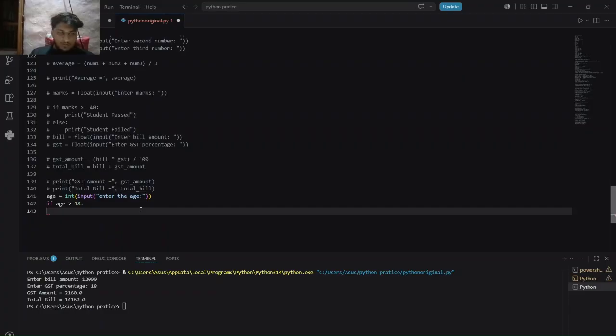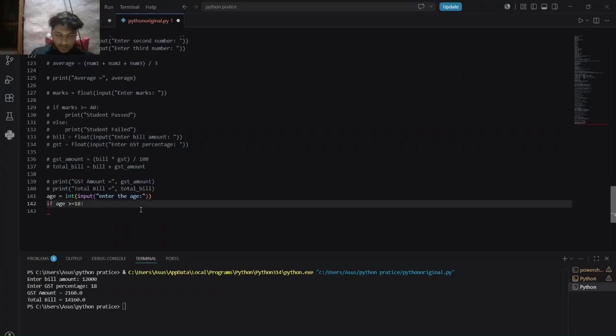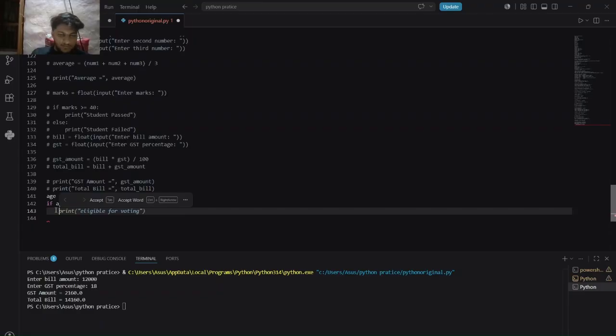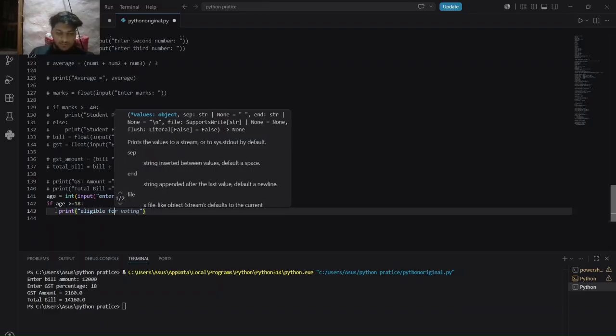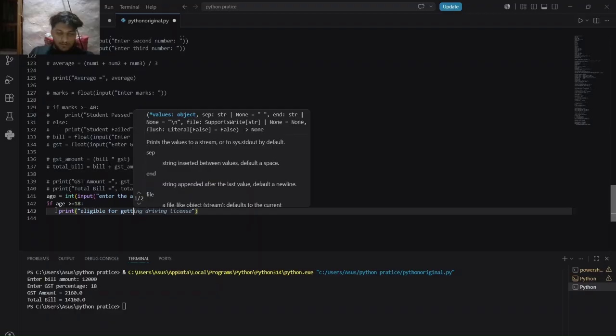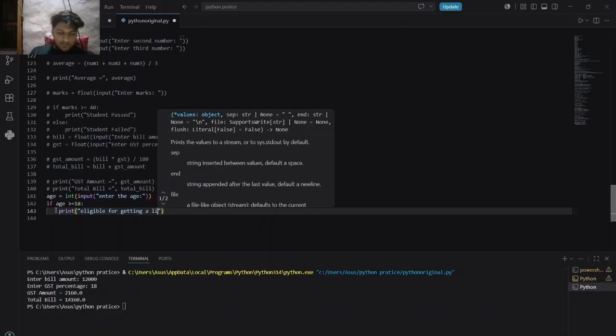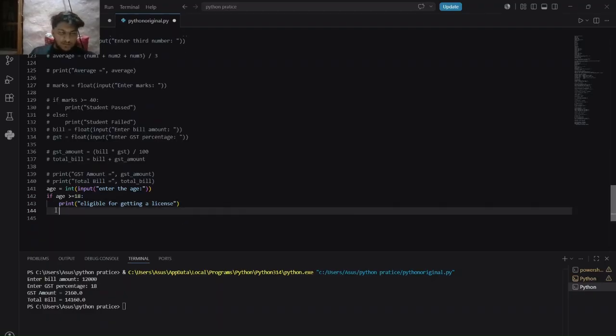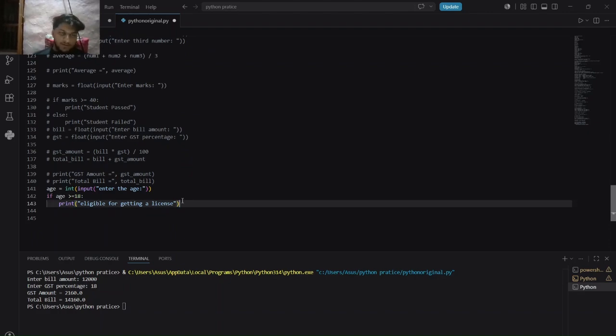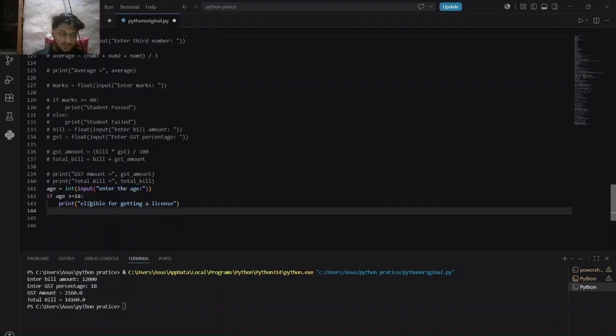Alright, and when I enter this, you can see the indentation block is already generated. Print eligible for getting a license. Then you can see after the print statement, if you enter from here, it will also generate an indentation block.